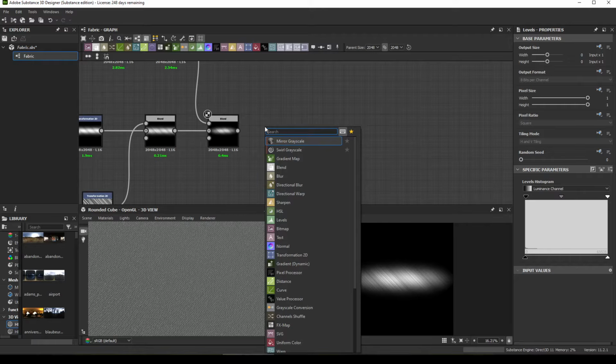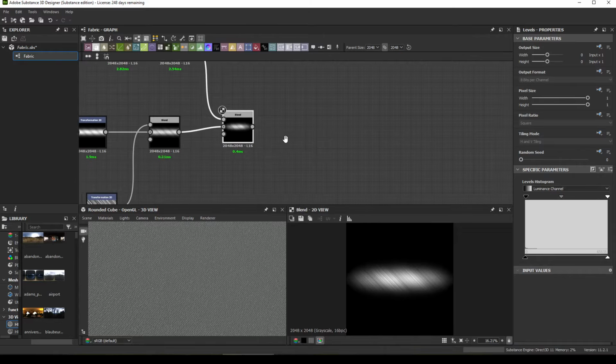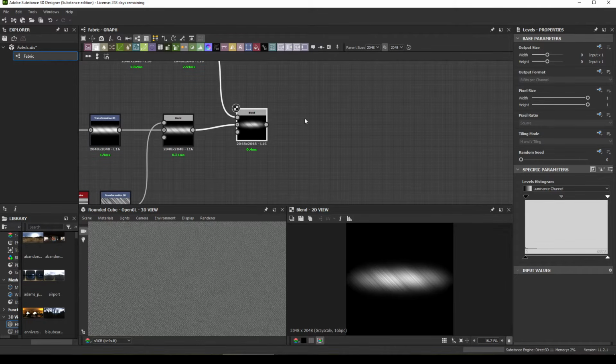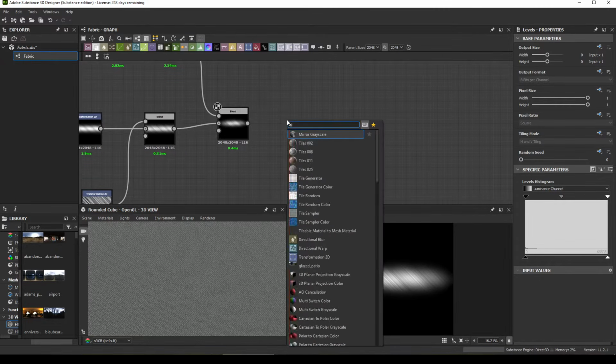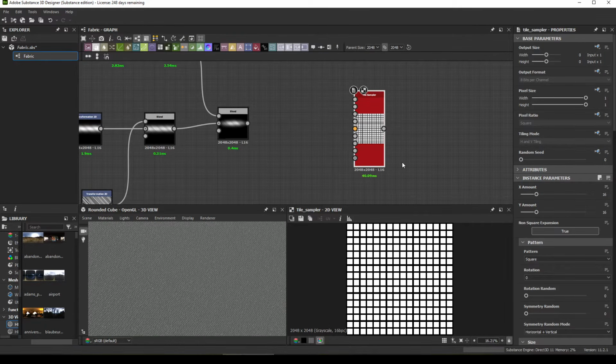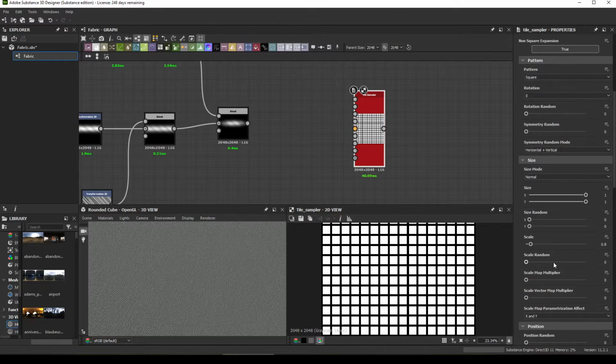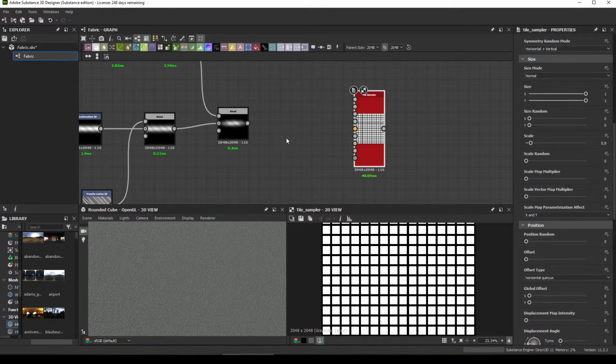Now what we need to do, of course, and I think you guessed it, is that we need to tile it. And what best for a tiling operation than a tile sampler? So let's type tile and choose a tile sampler. So this is a great node for making fabrics because, as you can see, it has a lot of controllers and you can pretty much do anything with it. But it can be intimidating for that reason because you have so many menus and sliders and all. So for the purpose of this video, I'll keep it simple, so don't worry and just follow me.